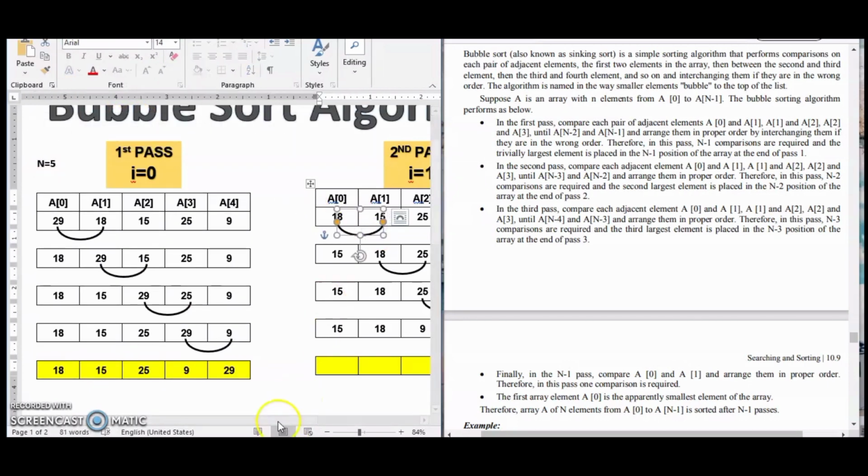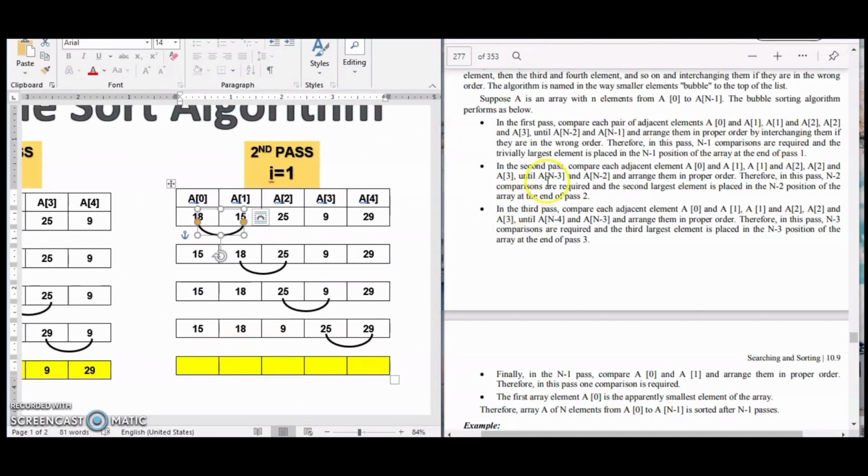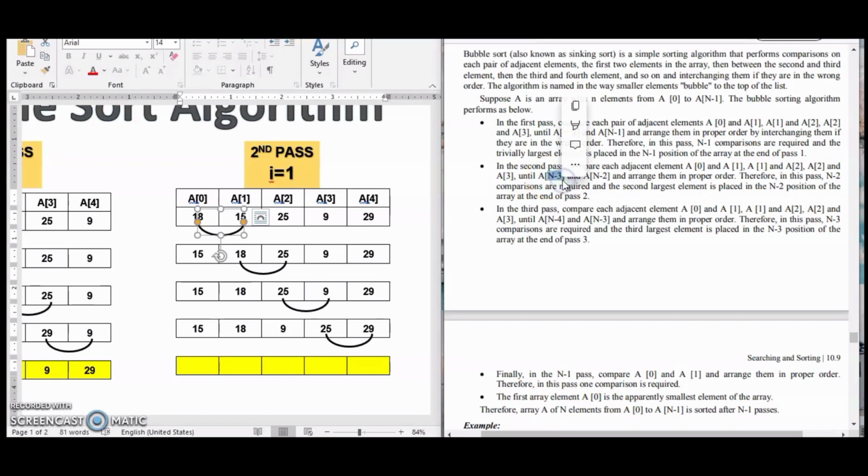So since n is equal to 5, 5 minus 3 is equal to 2. And we'll have n minus 2. So 5 minus 2 will have 3.